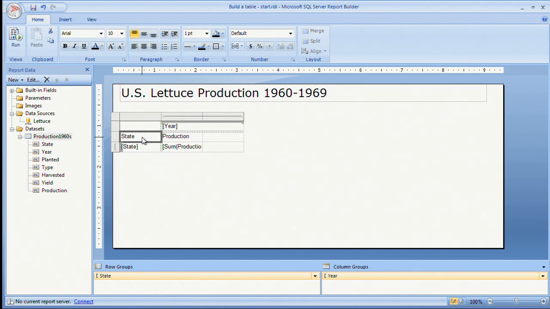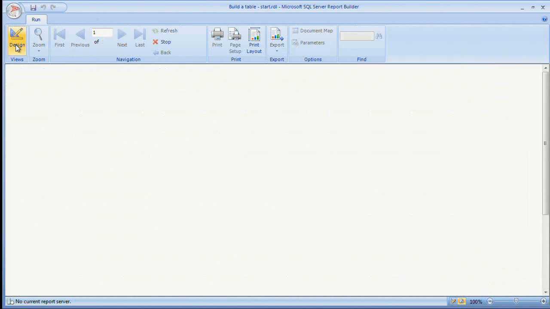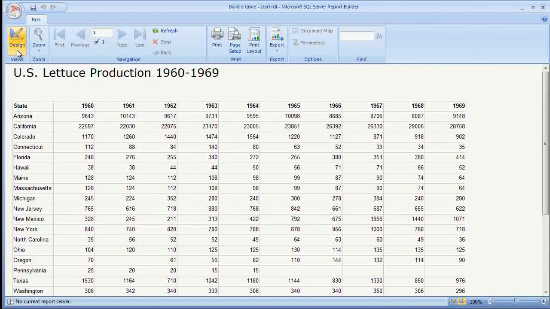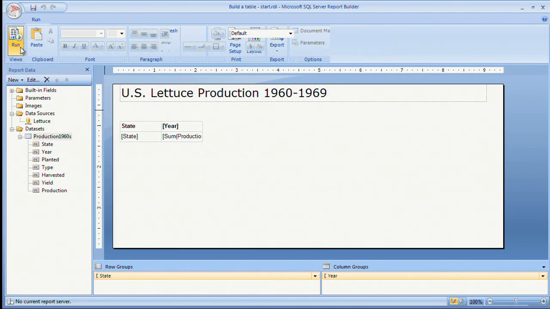Now my labels are kind of in funny places, so I'm just going to Control X, cut that, paste it up there, delete that, delete this column. See, you're just working with the grid, adding rows and columns, deleting rows and columns. And now, voila, I'm back to my matrix. So I just made that out of a table. It's the same thing. You're always working with the same thing, no matter which one you start from, and you can always have all the options there that you're looking for.